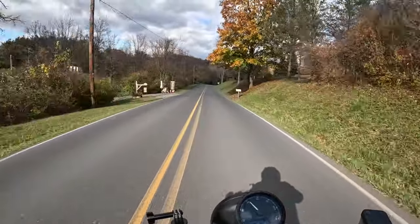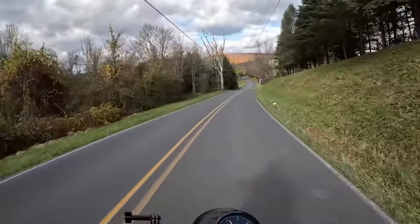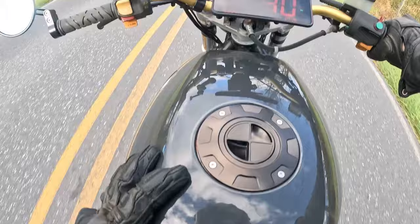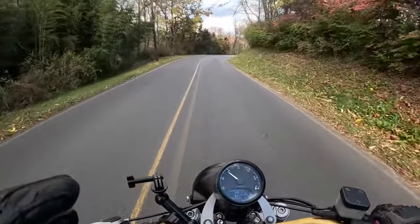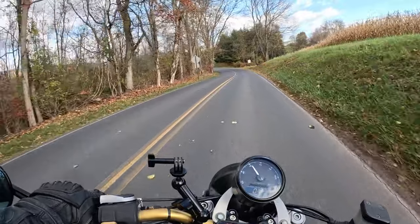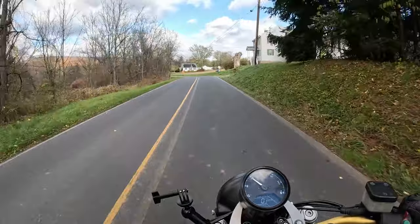The sport bikes really weren't all about speed for me — it's also the sound and the feeling of having that kind of power beneath you. But as soon as I started riding motorcycles that are more comfortable, like this one with upright bars and a really comfortable seat, I realized there's so much more to riding where I can spend more than two or three hours on the bike without my wrists and my neck and my legs going numb.